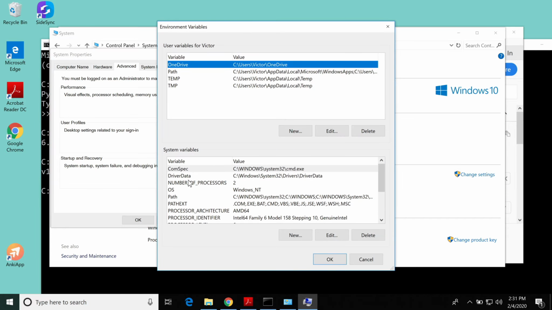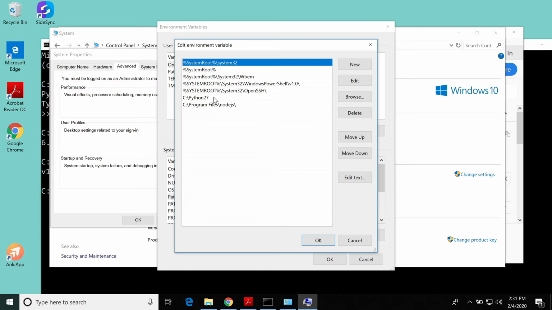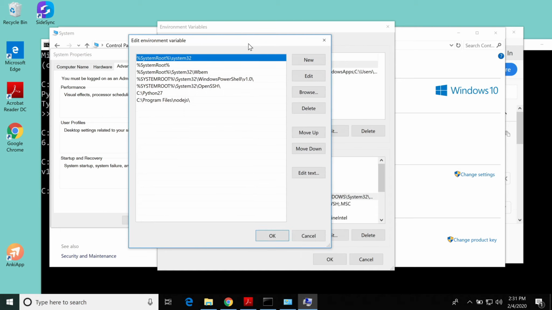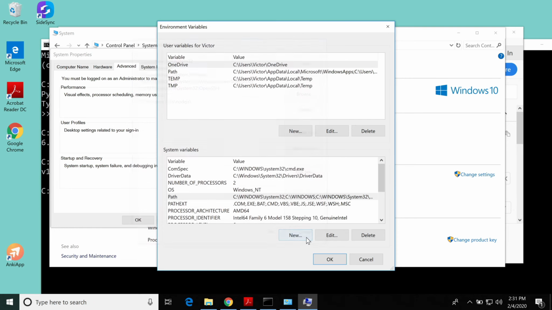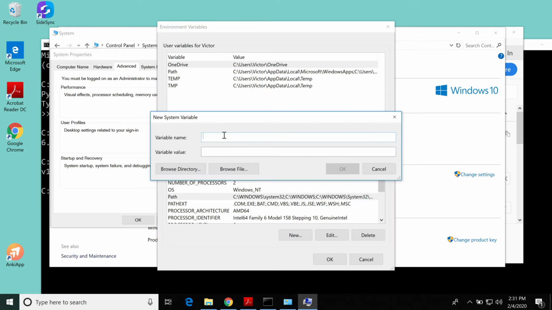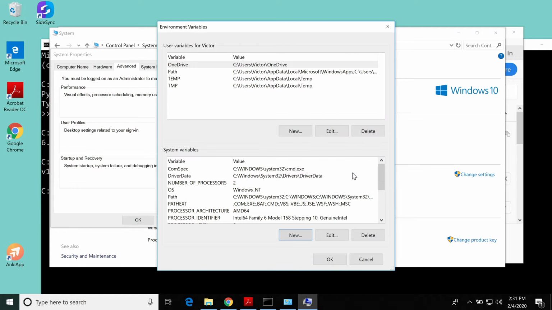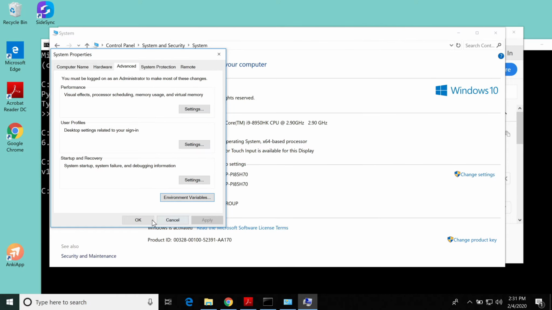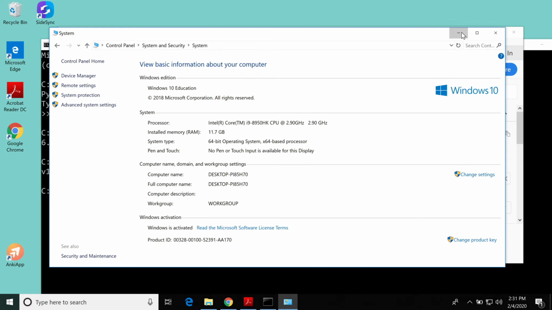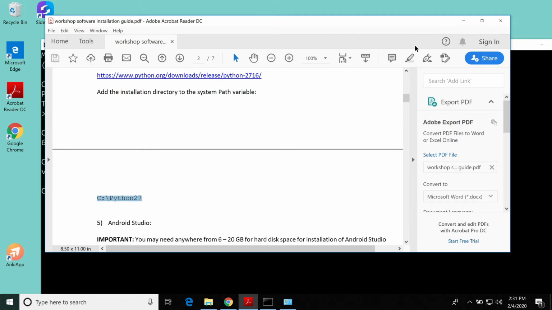I'm going to go to Environment Variables, and then in my path here, what I want to do is to add, okay, so I've checked Python 27 is added, so that's great. We just need to add one more environment variable, which is just the word Python. So let's click cancel here. I'm just going to add new, and I'm just going to add Python, and for the variable value, I'm just going to add that as Python 27. Okay. Then click OK. Click OK, and then we're done here. I'm just going to leave that window open because we're going to need it later.